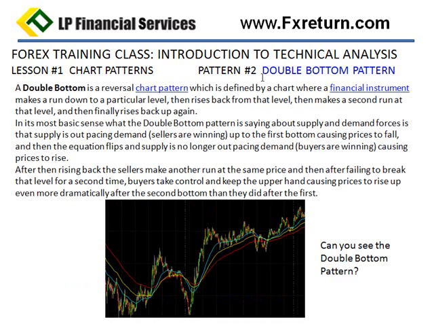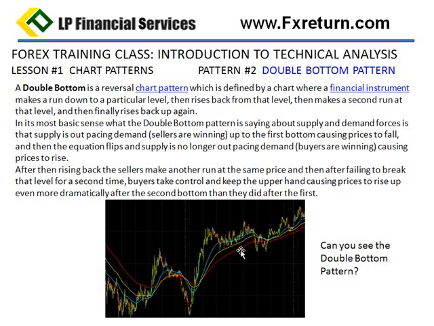As we look to pattern number 2, the double bottom pattern, we see that a double bottom is a reversal chart pattern which is defined by a chart where a financial instrument makes a run down to a particular level, then rises back from that level, then makes a second run at that level, and then finally rises back up again.